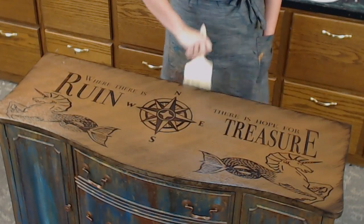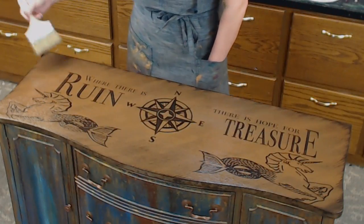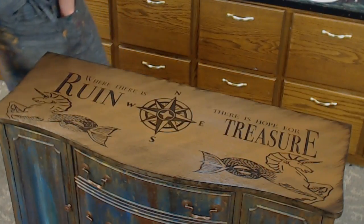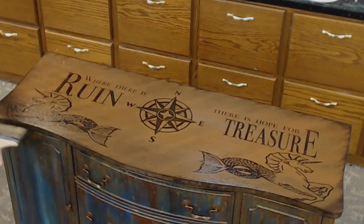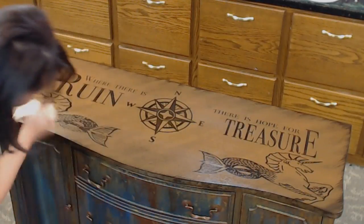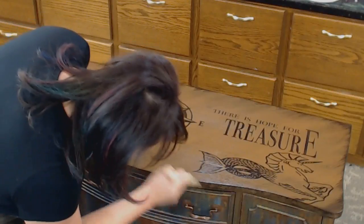That's really starting to look like the Constitution or something that was written on vellum. Right? Like 1700 something. So my goal for this was to make it look like, what was that movie? National Treasure. With Nicolas Cage. We all know how Dawn feels about Nicolas Cage, so.